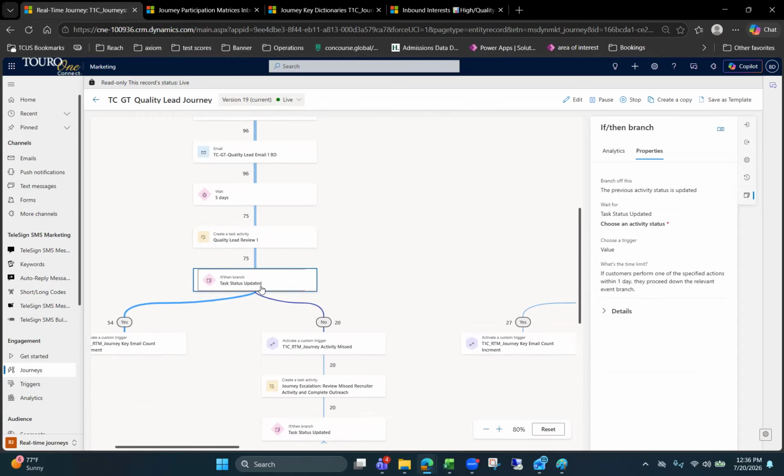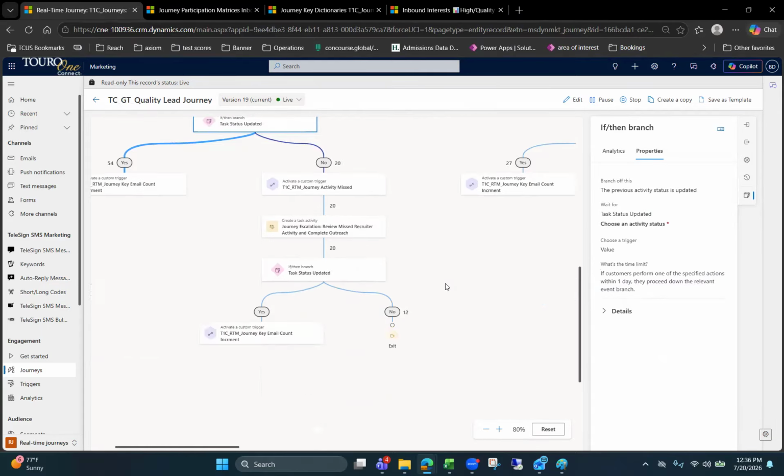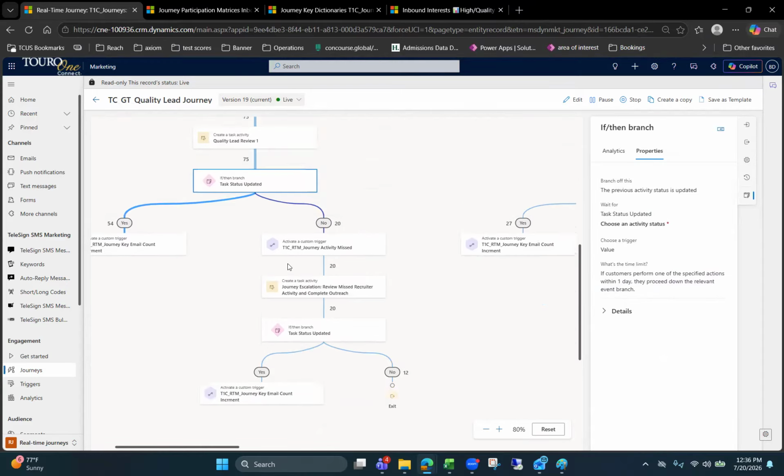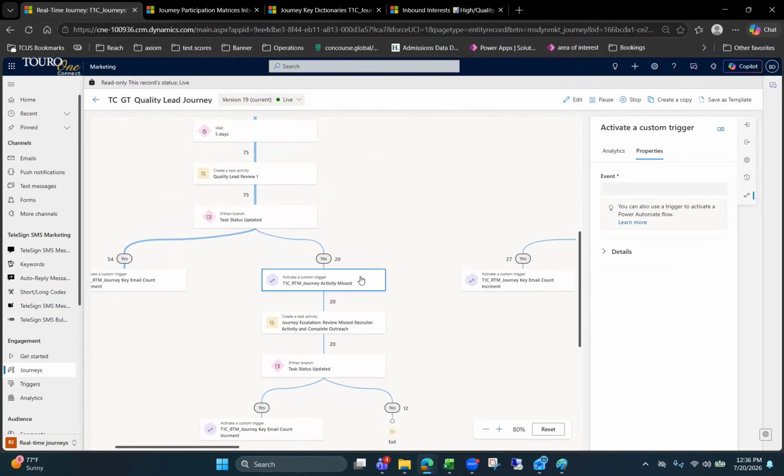The primary recruiter in this particular task has, let's see, 1 day to complete this task, which sounds crazy, right? I don't know why they would have chosen 1 day, but they did choose 1 day. And if they don't do it within a day, then they wind up getting an escalation. I should probably talk to them about this because this doesn't seem right. It should probably be more like 3 or 5 days to account for holidays, but they have 1 day.